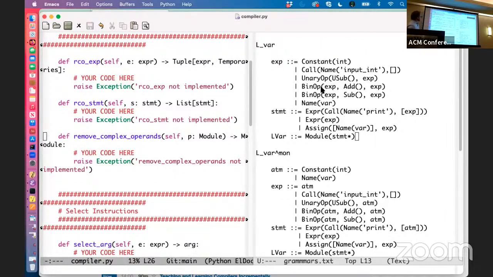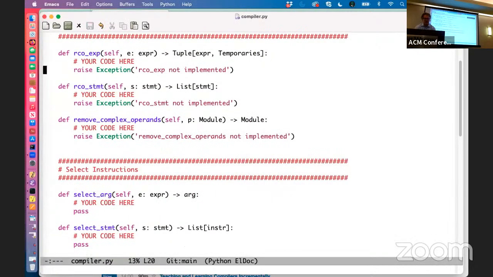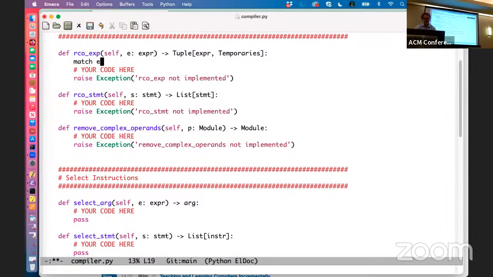Oh yeah, that's nice. And then we're basically going to end up with a function for a non-terminal. What I'm about to do is create a match statement here that's going to handle all of these cases, and then another match statement here that's going to handle those, and then a match case down here that's going to handle the module. Okay, so we'll go ahead and do that. We'll start with the most interesting one first. Do match E.